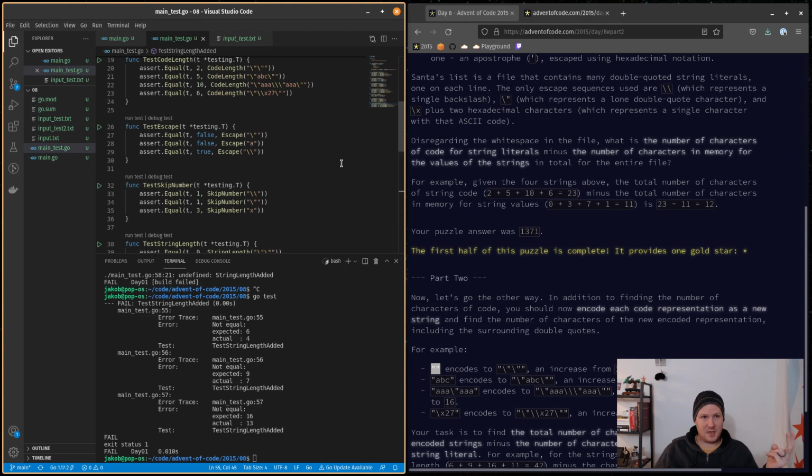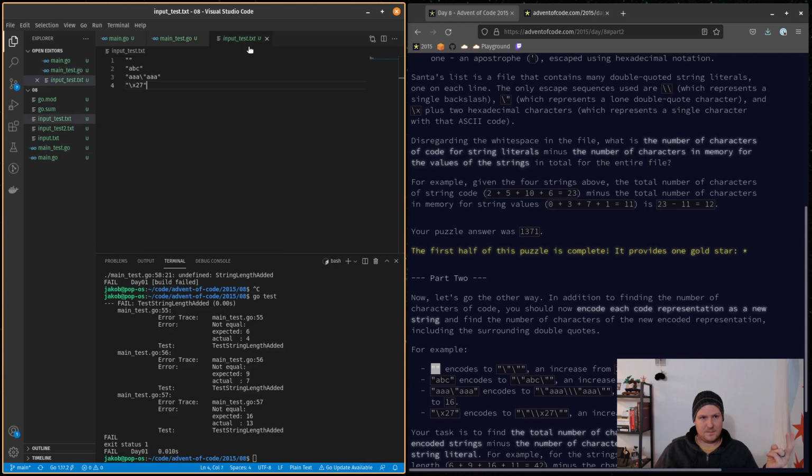Okay, so every time when we're going through our code, we hit one of these special characters, whether it's the quote or the slash. Yeah, whether it's a quote or this.